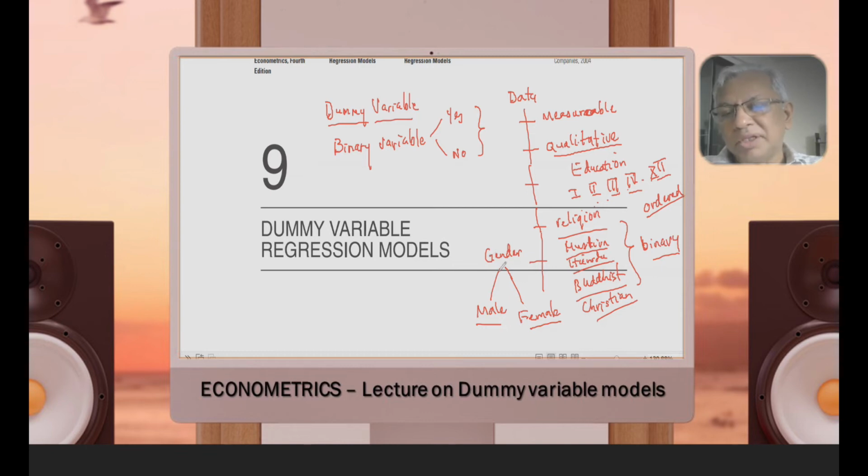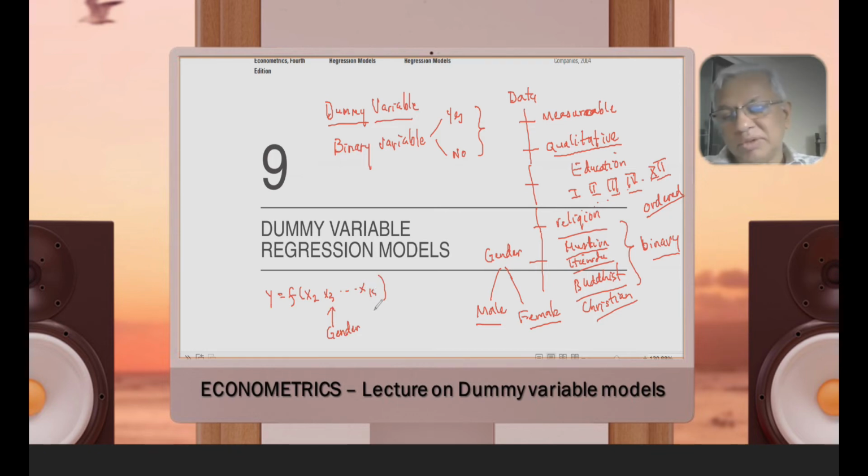In order to capture these types of variables in a model, remember our objective of the model is we want to say y is a function of x2, x3, and xk, of the many variables we can think about. And one of the variables may be gender. Gender may explain, for example, the purchasing behavior of a consumer. So male purchasing behavior versus female purchasing behavior is completely different.